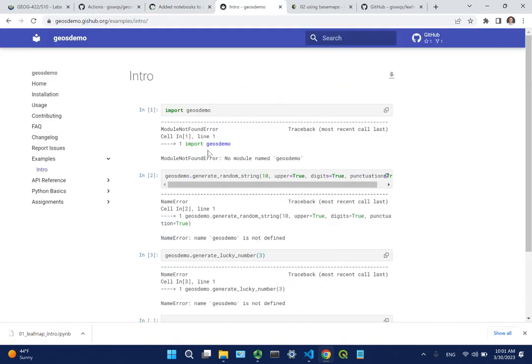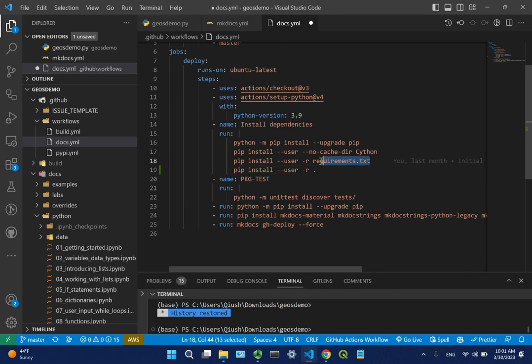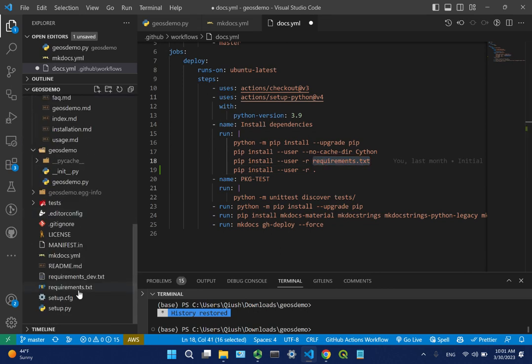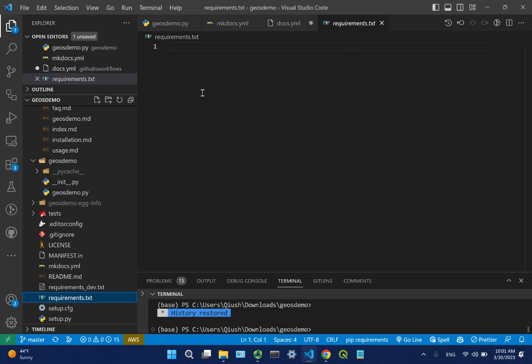Because the website shows you that, if you come to here, GOS demo is not named because the package is not installed. So the package ourselves, the one we're developing, needs to be installed in order to be able to run your notebook. Otherwise, you are only installing the requirements.txt. So if you come back to here, the requirement.txt is empty. There's nothing there. But keep in mind, don't put your GOS demo, the name of your package, within the requirement.txt. Otherwise, you are only installing the one from PyPI. That one is not the latest version because we have not made a release.